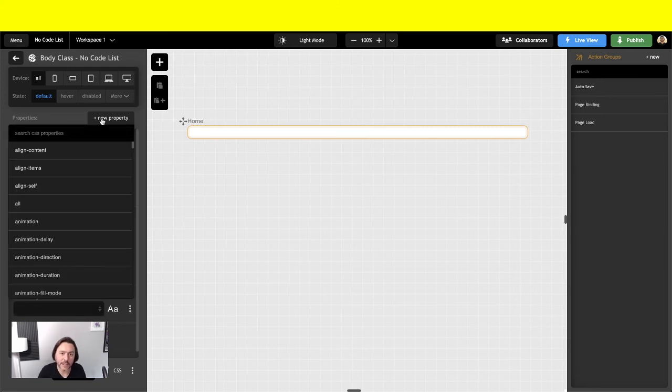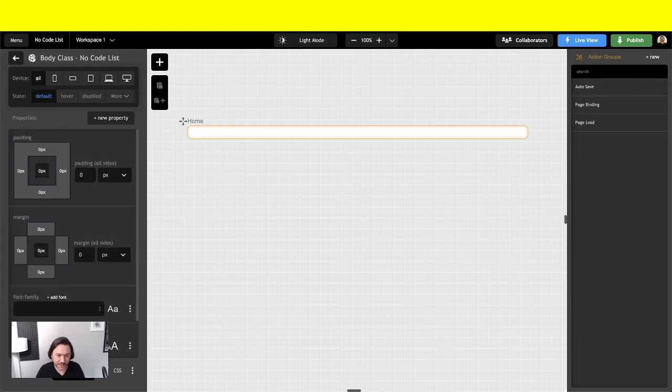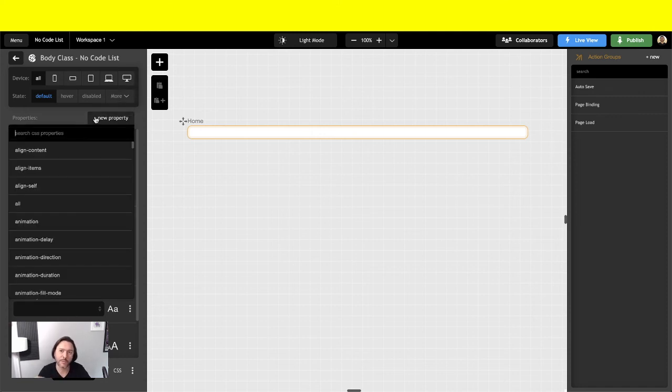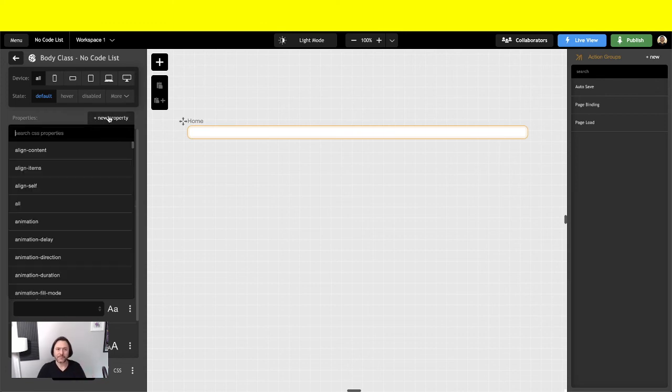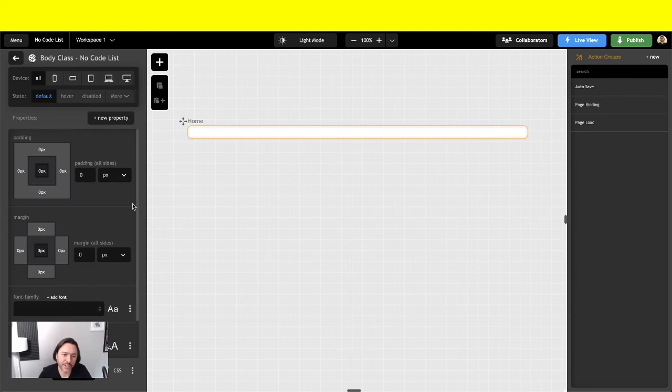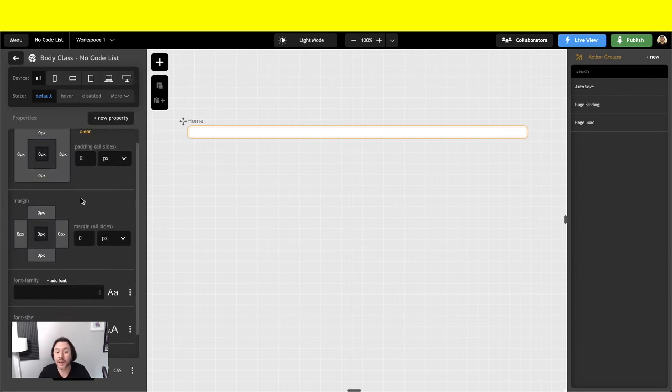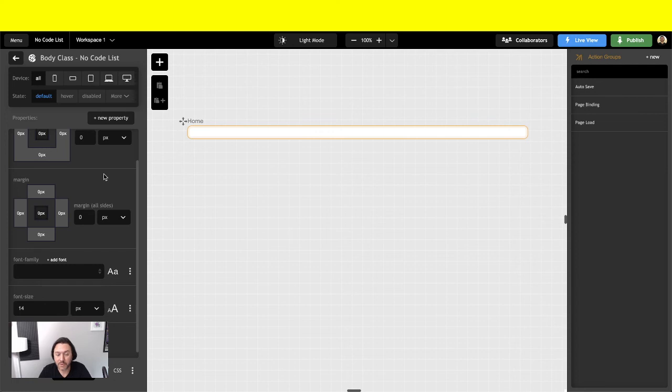And I'll show you, we're going to add a custom font into Builder. I set a default size. I'm going to change that based on whatever it is on no code list. I'm going to match the design to no code list almost exactly. Like maybe I'll change a couple little details, but I'm not going to think too much about the design. Let's see. Sometimes I do line height out here. We can add more to this later, but you get the idea. So that's going to set up the base styles.